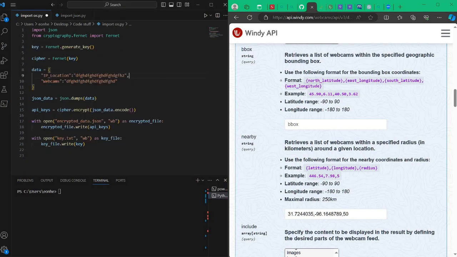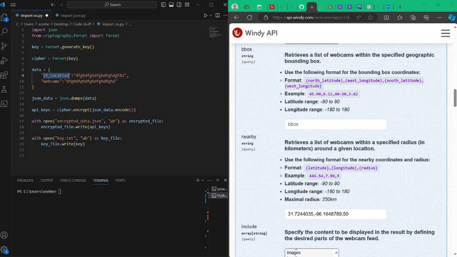Okay, so first I'm going to make a program to encrypt the file and generate a key. So that uses JSON, cryptography, Fernet. I make a variable using the Fernet module. It generates a key automatically. So this is a key. I then create a cipher using that key. I give the data, which I've replaced with gibberish, but it's the key information in JSON format.